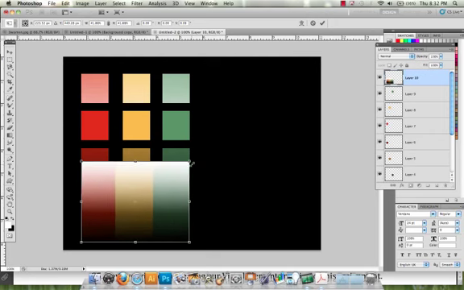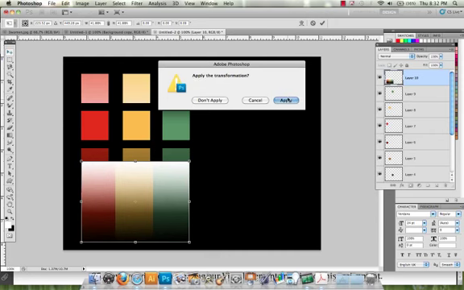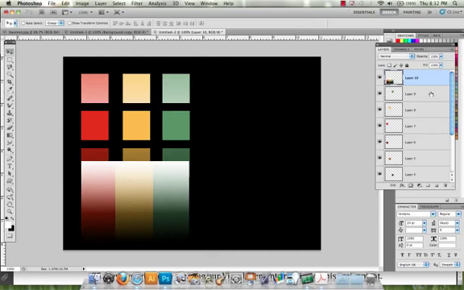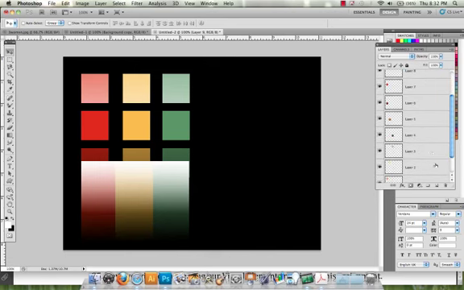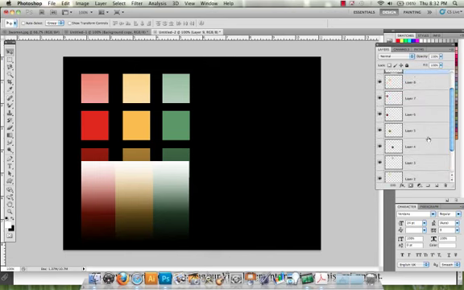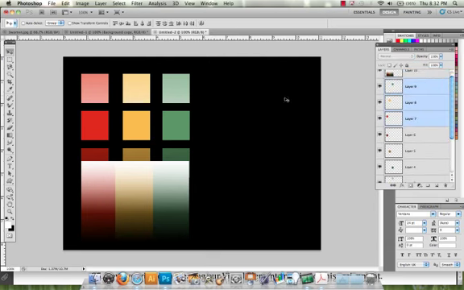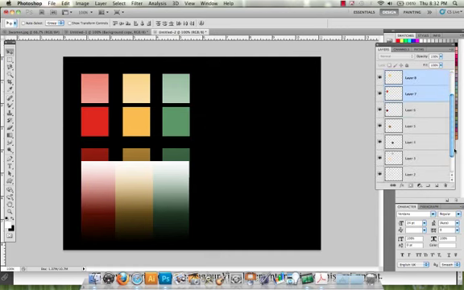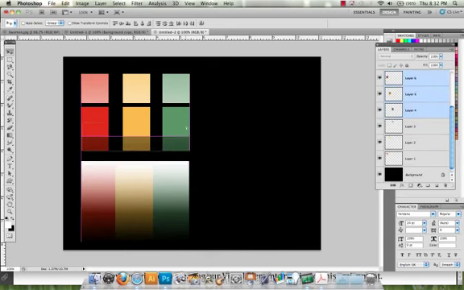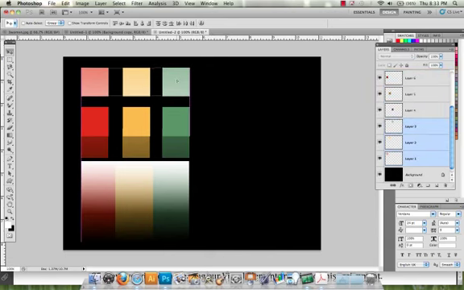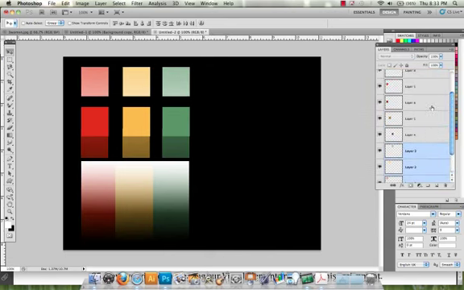So what I'm going to do is that, apply, and now if you highlight one of the layers and then hold the shift key, you highlight the entire three that's in between. So I can move this up a bit. Then I'm going to move this a little higher, move this, move this a little bit higher.